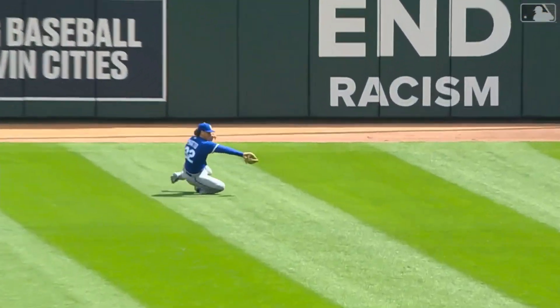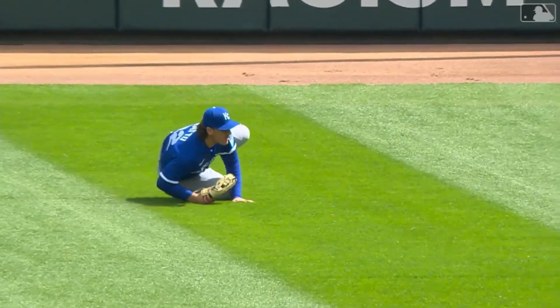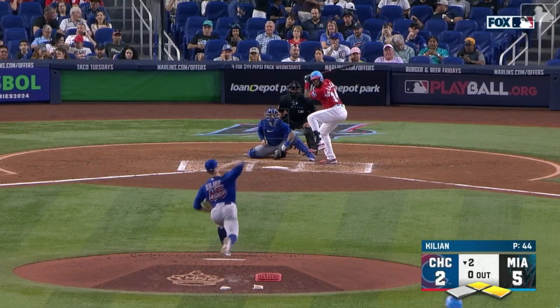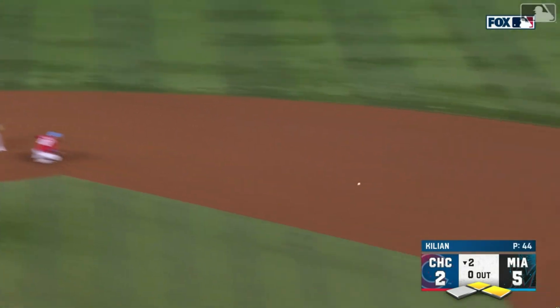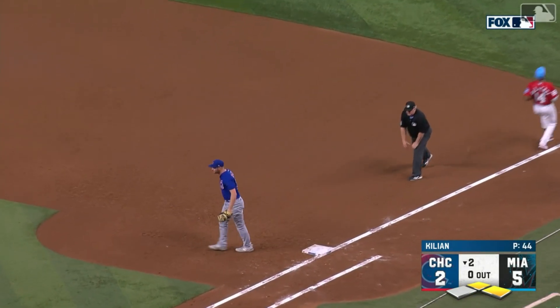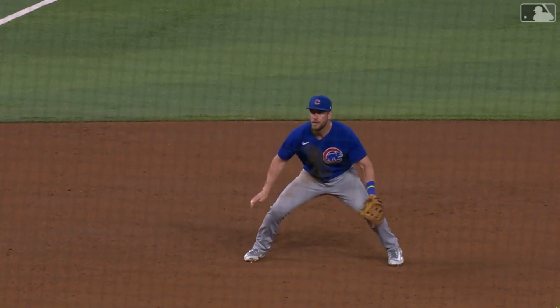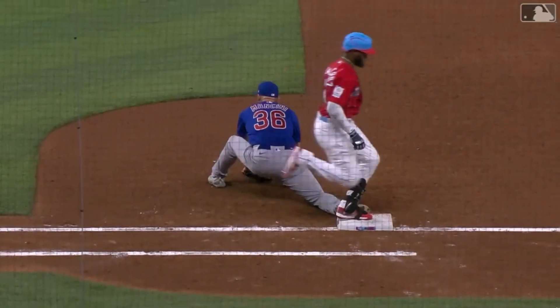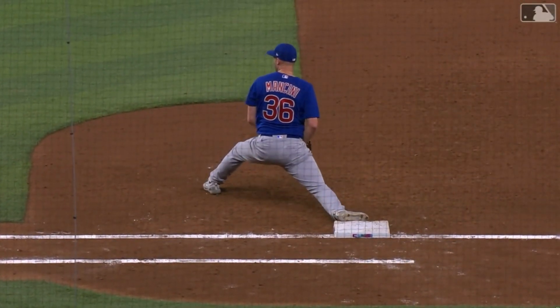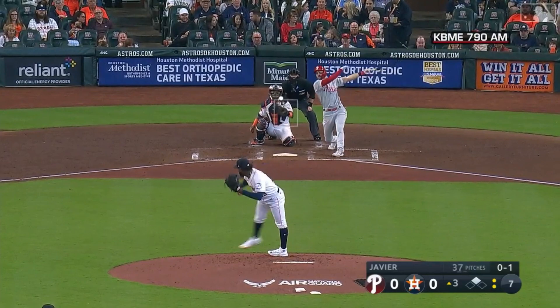Looked like it was going to drop in front of him and he said uh-uh, I'm right on this one. Luckily that might be a double play to get him back out — Wisdom to Horner to Mancini with the stretch. Good job by Wisdom going to his left, gets his feet set, kind of throws a palm ball but he just knows he's got to get to Nico Horner as quick as possible.